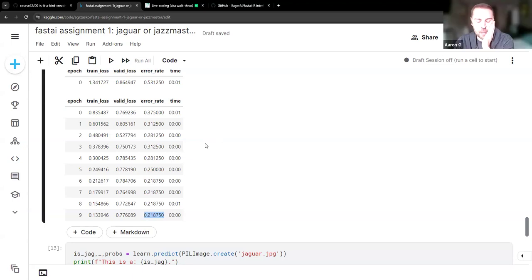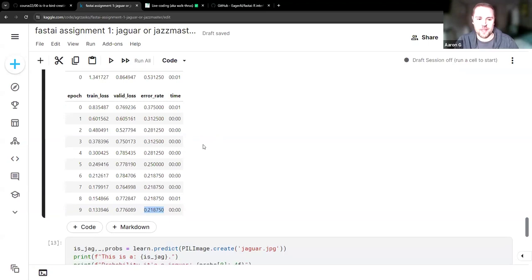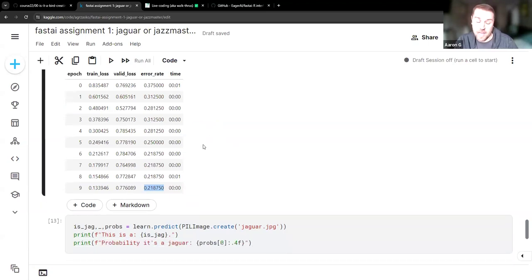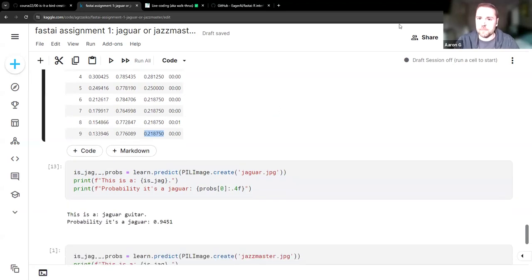Right. Exactly. Another interesting thing about this, though, is with these guitars on the headstock, there's a description of what the model is. Like it will say Jaguar or Jazzmaster on that. So I'm assuming the convolutional neural net is picking up on that to some degree too. It can actually read, this says Jaguar, therefore it's a Jaguar, or this says Jazzmaster, therefore it's a Jazzmaster. Interesting. That's all I have.